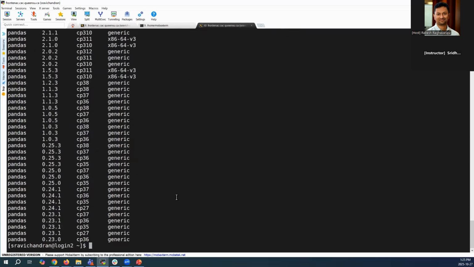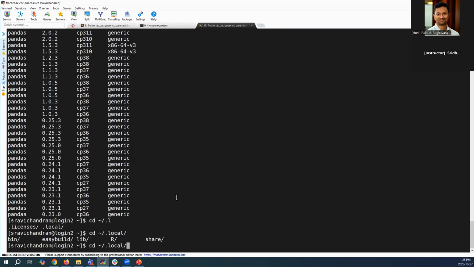Okay, now we have to install Python packages locally. So we typically ask users to use a virtual environment. By default, you can run pip install without any other flags, but the problem is it's going to install in your local directory. So say, for example, if you don't have a virtual environment, it's going to end up somewhere here.